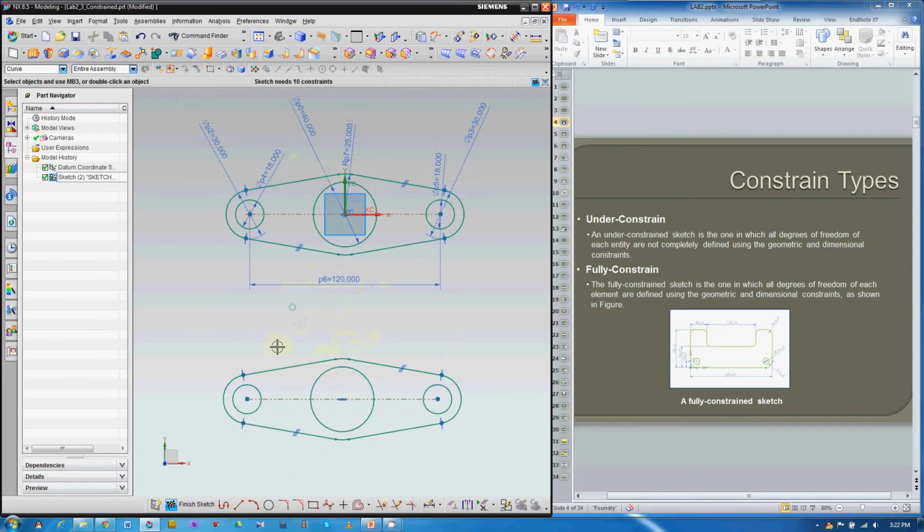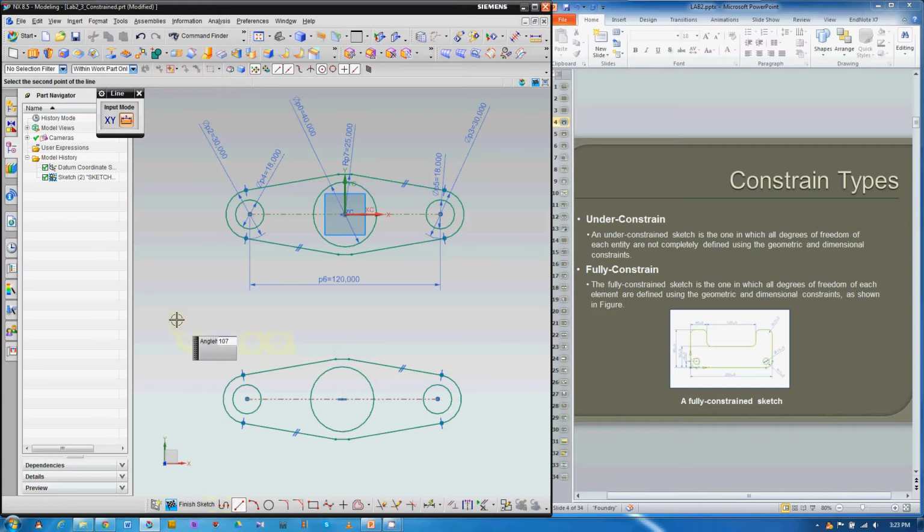On the other hand, the bottom shape does not have the dimension. And how do you tell if this is fully constrained or not? Okay, two methods. You can use the invert dimension tool, or you can use the geometric constraint tool. Okay, if you click this command, you can see the color change. So if it's green, that means this is fully constrained, and you can see the bottom geometry does not change color, and also there are those small arrows. That is the degree of freedom.